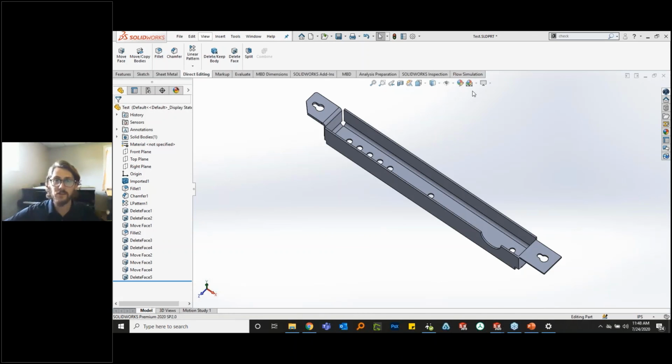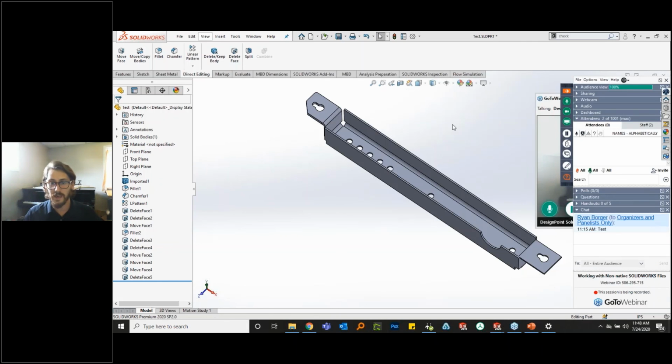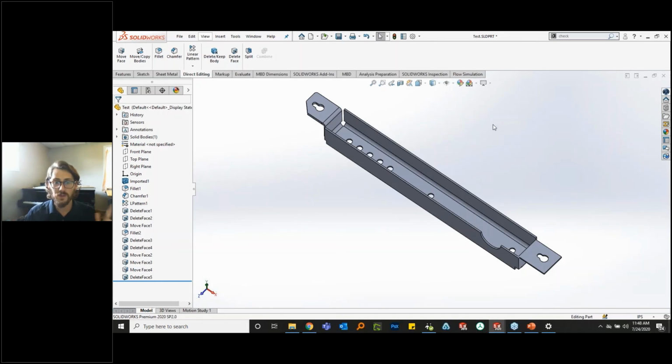There's obviously more that can be uncovered as we're dealing with bringing non-native files into SolidWorks, but I'm hoping that this will validate two things. One, if you have a model that is not SolidWorks native, there's no need to start that file over from scratch. There's something that SolidWorks can do inside of it that can help translate that data into useful information to you. And the other one is basically be curious, try some new things.